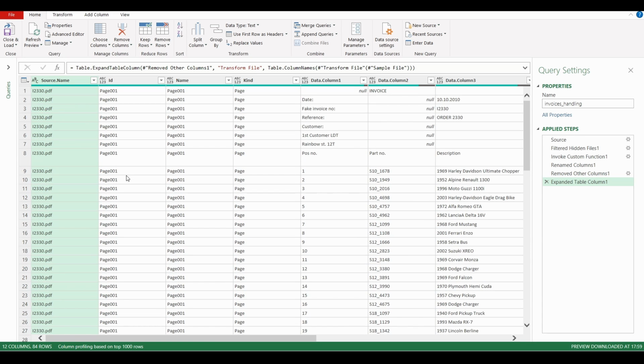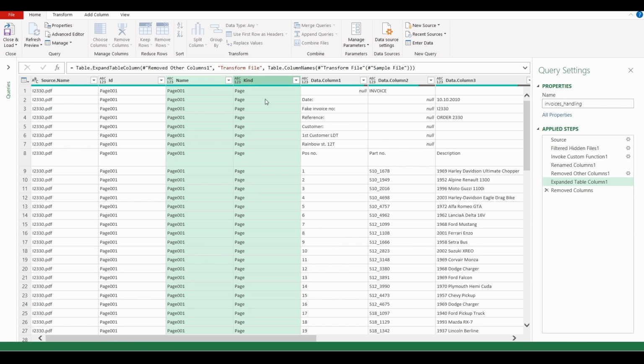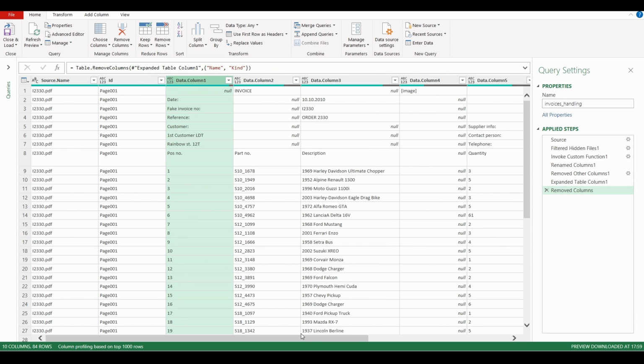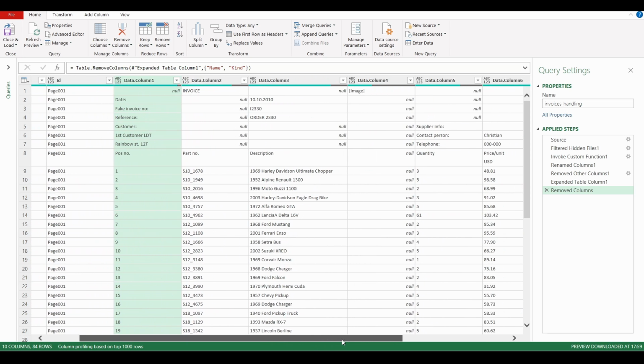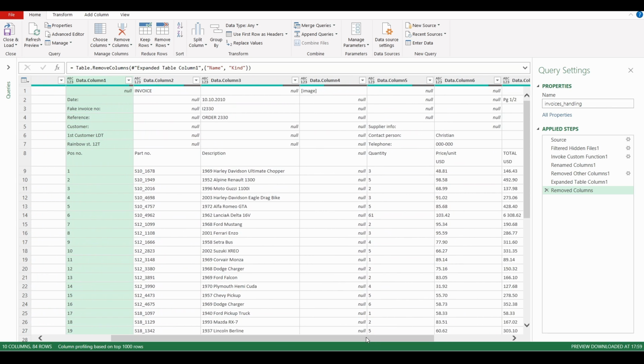So what we'll do now is to check the quality of the data that we have extracted. So first we will delete these 2 columns. And we will check for the data that we want to extract.